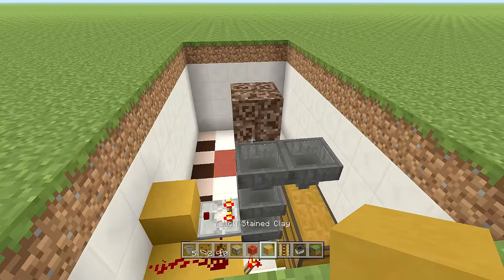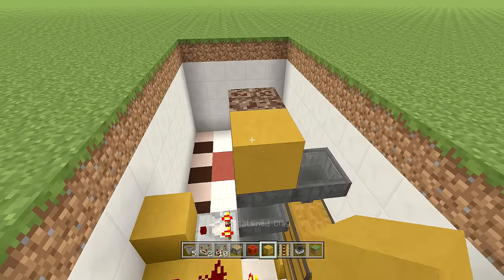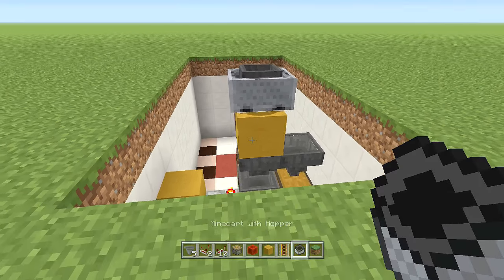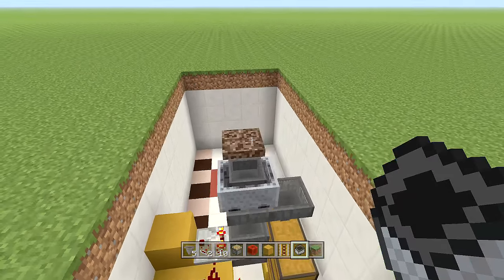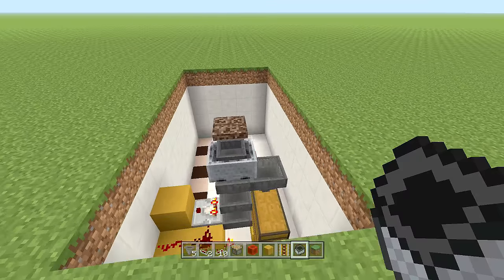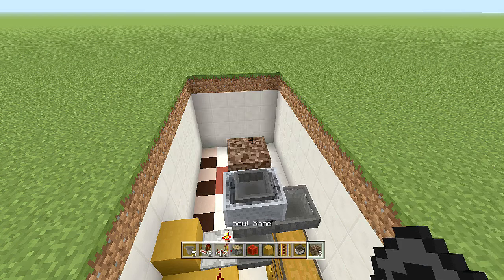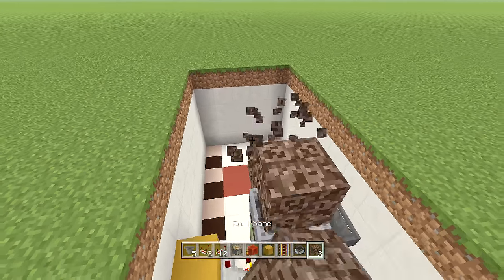Next up, what I want you to do is place a block right above this hopper next to your soul sand. Place your powered rail on top of it, or whatever rail you're using. Place your minecart with a hopper on top of that, and then go ahead and break the block and let it fall into place. Next up, we're going to take out our block of choice that we're going to be using for our grave. Now, if you're using soul sand like me, go ahead and take out your soul sand once again, and place soul sand right above your minecart with a hopper.